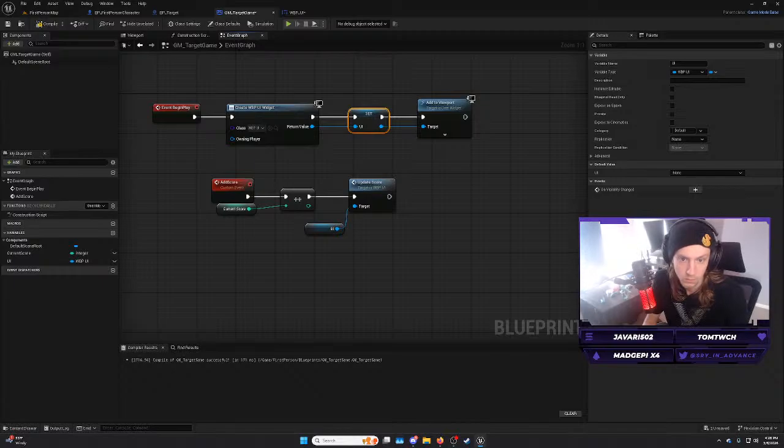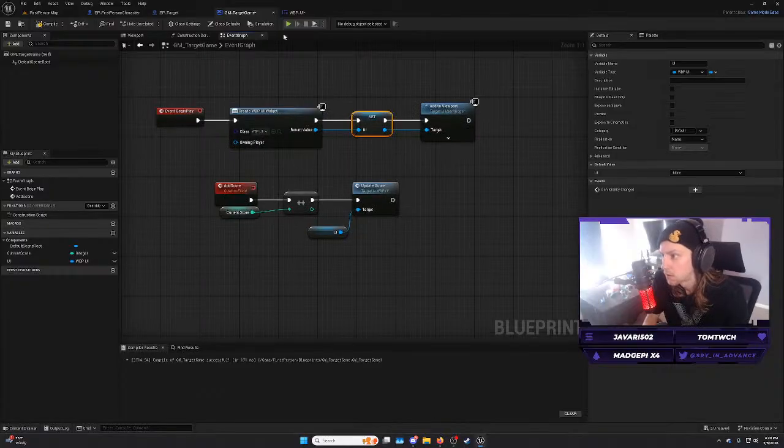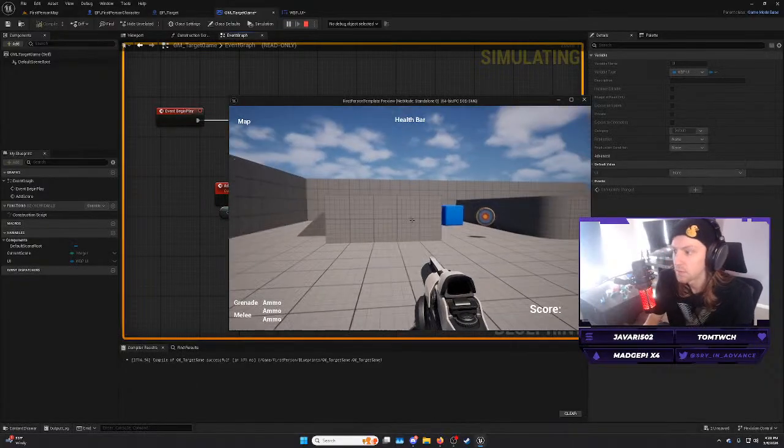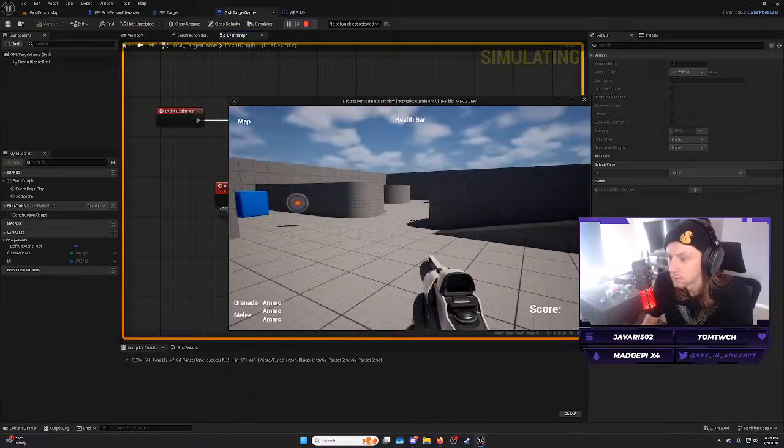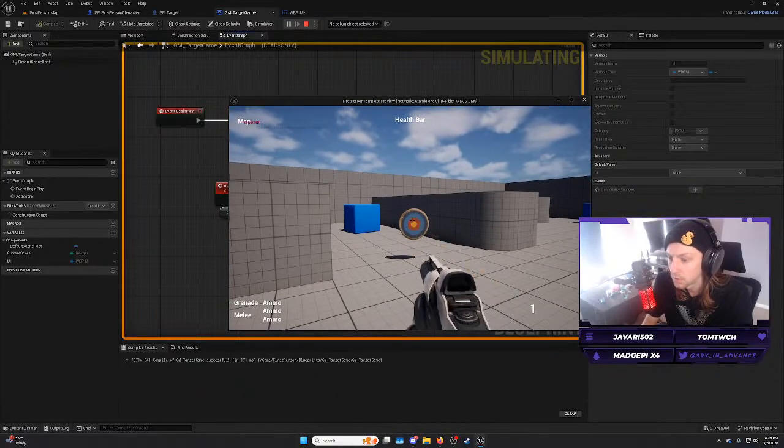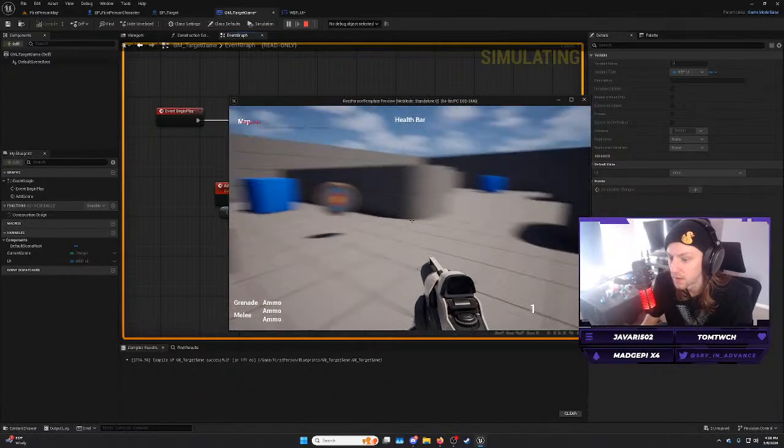But I also want it where before we display the number, we have the word score. So it's score, space, and then it displays the number. So right now, he gave me the logic to shoot the thing, and it changes the number to 1 down on the bottom right there.